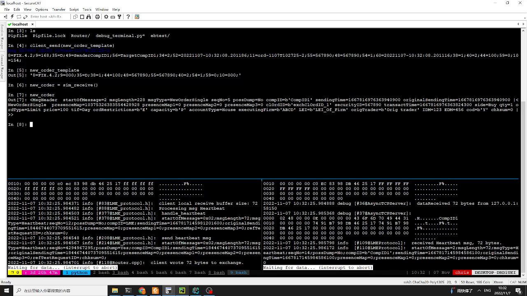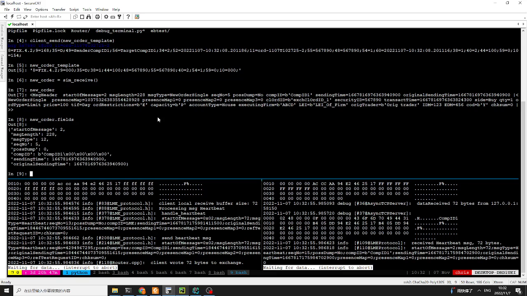This is a new order. Let's check its fields. This is a field of the first layer actually. That's the message header layer.